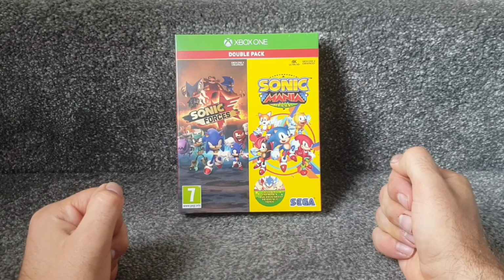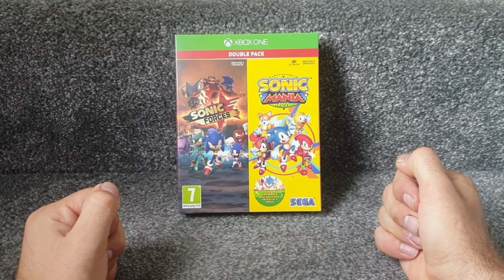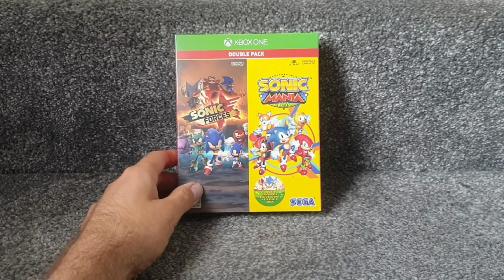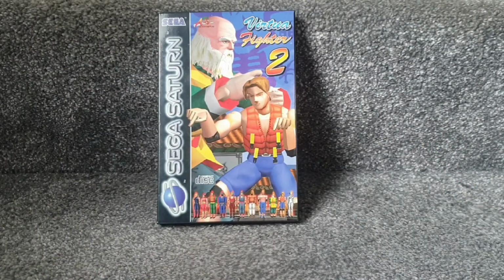Anyway, so before we left Stortford, we did do that trip to CEX that I always tend to make. Now, I did leave with something, but I didn't leave with a 360 game. I actually left with a Saturn game. I now have my very first Saturn game in amongst my collection that I've ever bought. I don't actually own a Saturn console. I mean, I would like to one day, but that's probably like the 6th console in line at the moment. So one day, maybe one day.